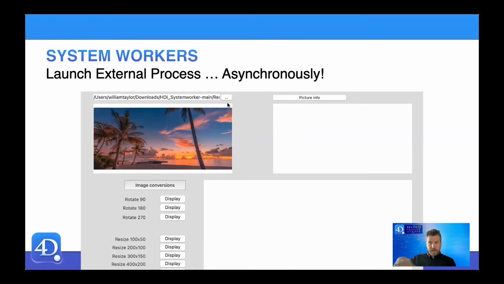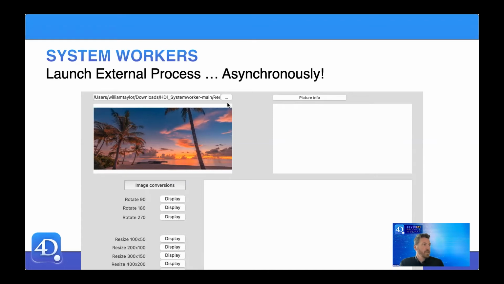So it'd be kind of set it and forget it. But now you can launch an external process asynchronously, and do something based on the output of that code.